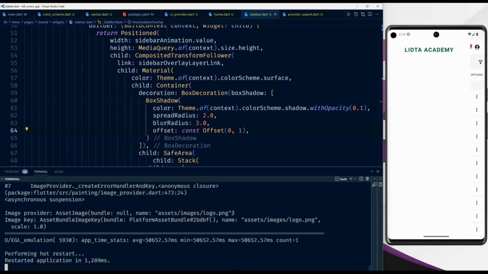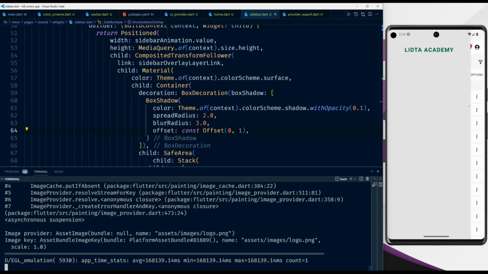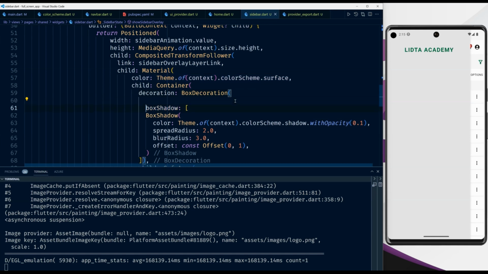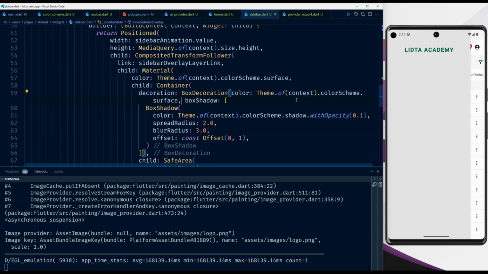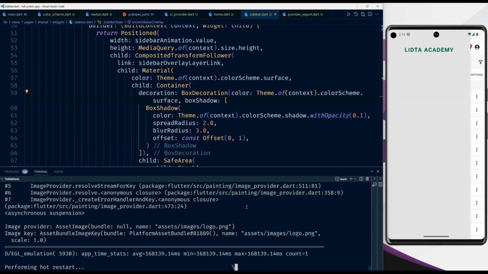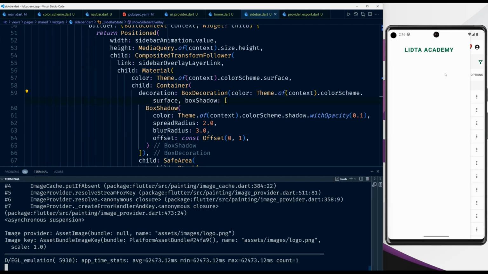So I'm going to save that again and restart the application. And as you can see now, we have a shadow on the card. But as you can see, we changed something, and that's because we did not define the color of the container. So I'm just going to do that for right now. I'm just going to come here and insert the container's color in the decoration just before the boxShadow. I'm going to define the color of the container to the surface color that we already defined. So if I save that and restart the application once more, we should have a better color looking now. And as you can see now, we have a color here. All right. So you can see now we have the shadow on the right side of the sidebar.